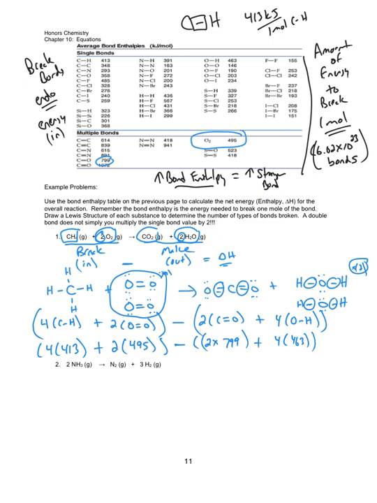Now, one thing I do want to mention, and if you want to punch this in on your calculator as you're listening, a carbon-oxygen single bond has a value of 358. A carbon-oxygen double bond has an energy of 799. You'll notice here, based on the numbers, that if I've got a double bond between carbon and oxygen, I simply cannot take the carbon-oxygen single bond and times it by 2. It does not work that way. You have to look up the specific type of bond that is present and then apply how many of each you are either breaking or making. So don't just double the single bond to get the double bond.